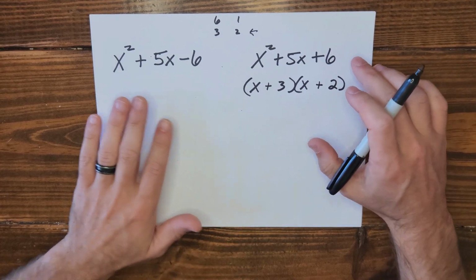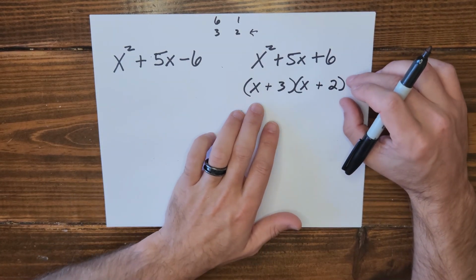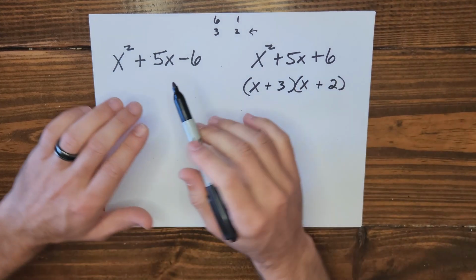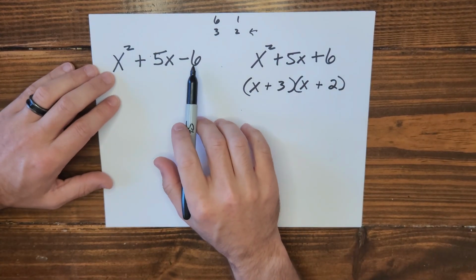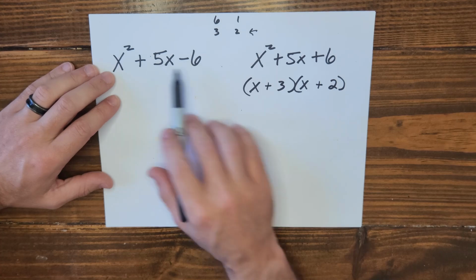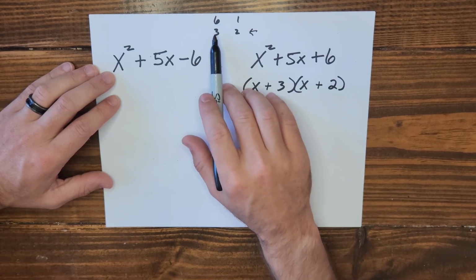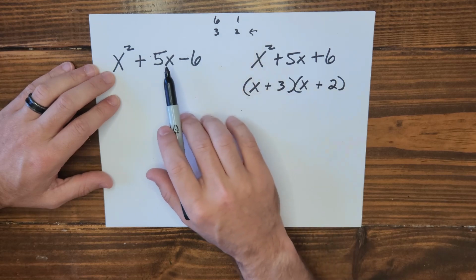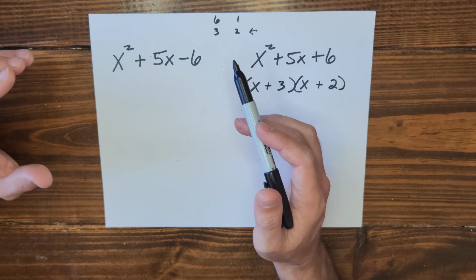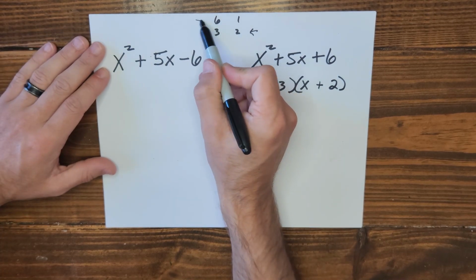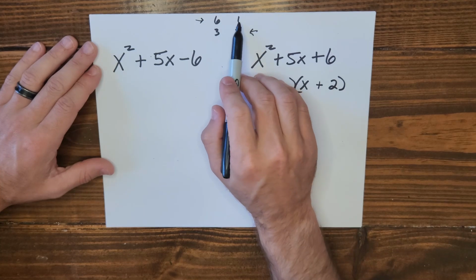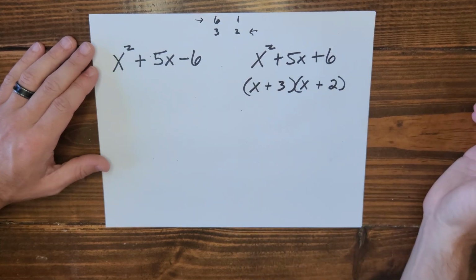Now, I told you I was going to do two of them here. So starting in this first one, if you noticed, we had to add to get to 5. This one, we're looking at factors of 6 that subtract to give me 5. Well, if I use the same numbers that I did over here, 3 minus 2 subtracts to give me 1. It doesn't subtract to give me 5. So there's our big issue. So instead, I have to use my other factors, 6 and 1. If I notice, 6 minus 1, that's what gives me that 5.